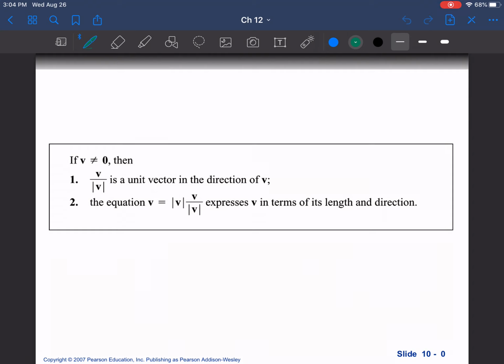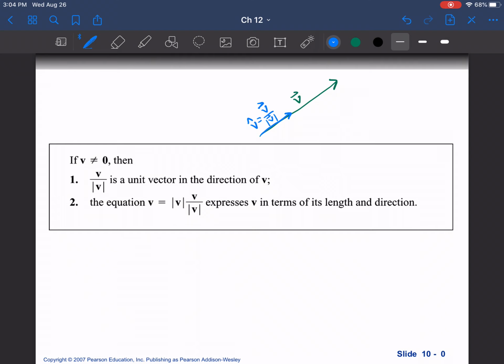Sorry about that. So if the vector v is not the 0 vector or the null vector, then v divided by the magnitude of v is a unit vector in the direction of v. So you have some vector v, right? 7 divided by 7 is 1. You divide something by itself, you get 1. So you're dividing this vector v by its length and getting the unit vector v, which is v vector over its own length, like that, okay? And so it's a unit vector.